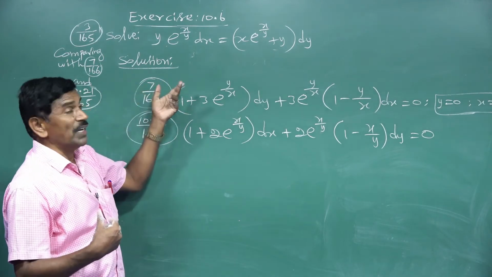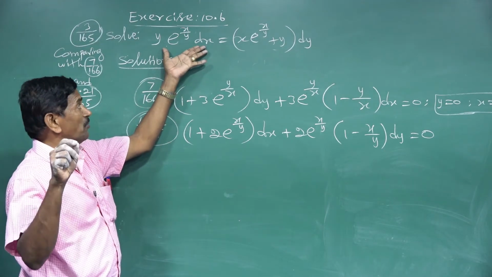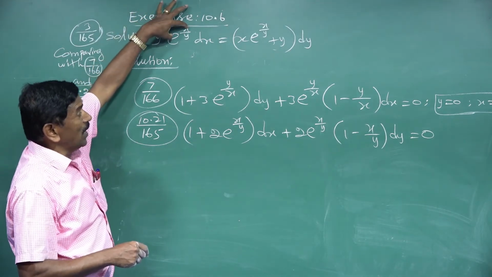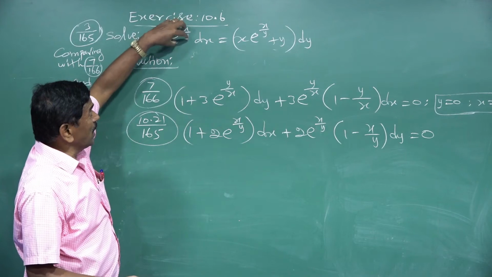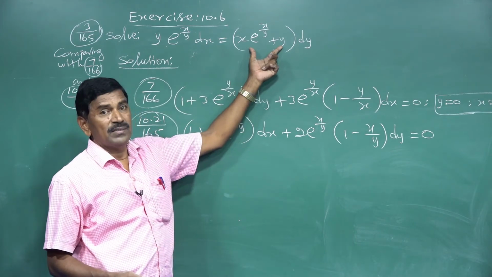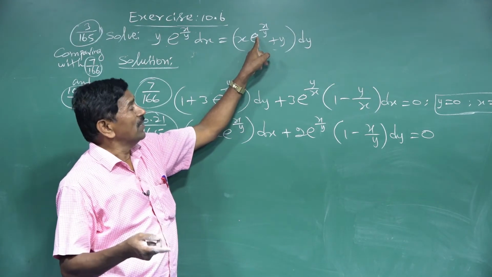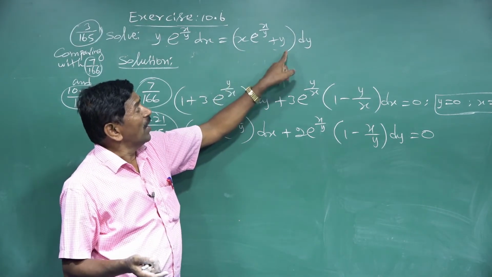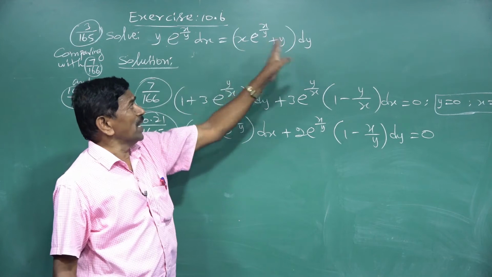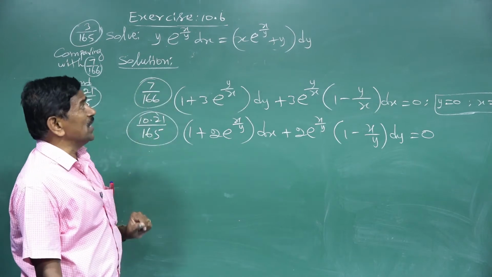Now, how to identify the homogeneous? Listen, homogeneous means, how many times is y in the LHS? Yes, there is one time, very good. There is y power 1 in the left hand side. And in the exponential, no need to verify the power, e power x by y. Y power 1 equal to. How many terms in the bracket? Yes, there are 2 terms. Here, x power 1, y power 1. All the terms contain power 1. Therefore, this is a homogeneous differential equation.